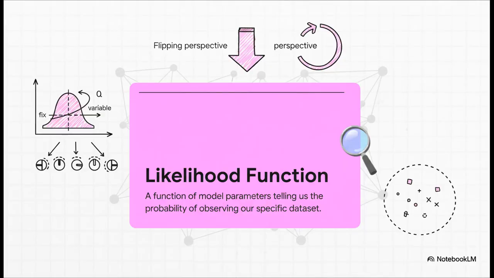And that brings us to the main tool for this whole thing, the likelihood function. You see it written as L of theta given our data z. Now mathematically, this looks exactly like a probability density function, but our viewpoint is flipped. In a probability class, we'd say, okay, the coin is fair, and then ask, what's the probability of getting 3 heads? The model is fixed. With likelihood, the data is what's fixed. We already have it, and the model's parameters, theta, become the variables we can change. So the likelihood function answers the question, for any possible setting of my model's knobs, what was the probability I would have seen the exact data that I did?